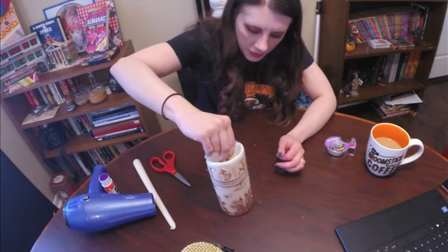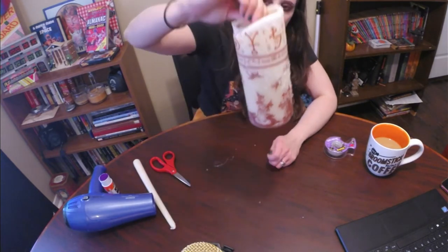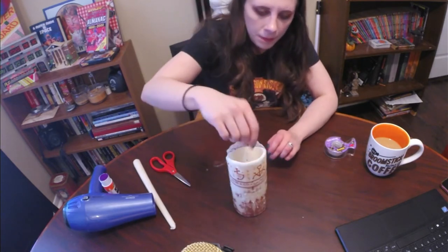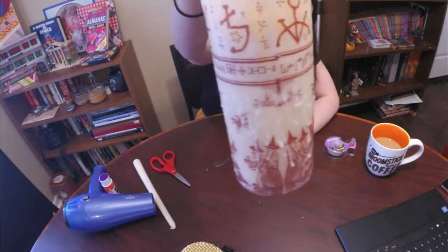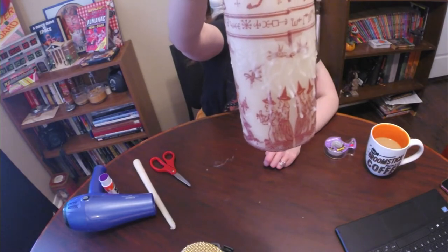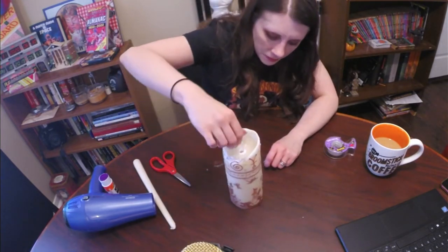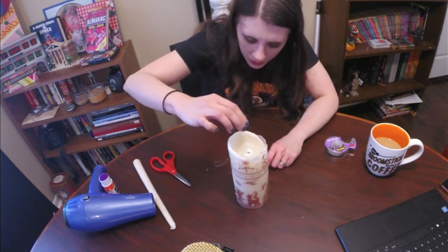Okay, so we're done. I'm not gonna touch this candle because it's pretty hot, but you can tell it really did start disappearing. I used the low setting at first and it wasn't doing anything, so then I changed it to high. There were a couple of places, if you can tell, that I held it on there a little too long and the wax started to drip, but it actually kind of looks cool. We're going to do some more dripping on here anyway, so I don't really hate it.